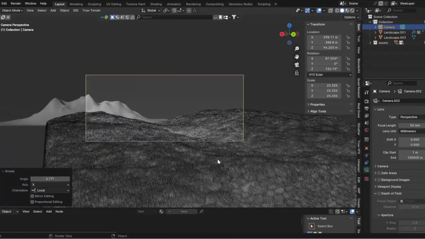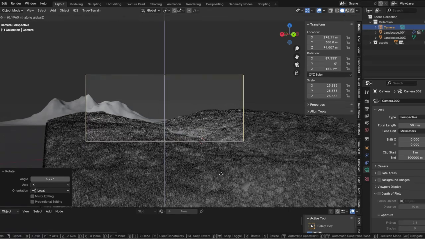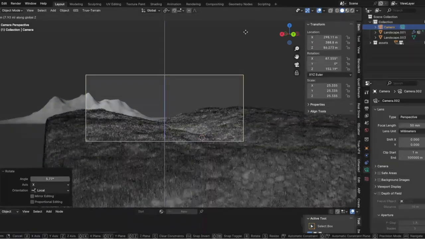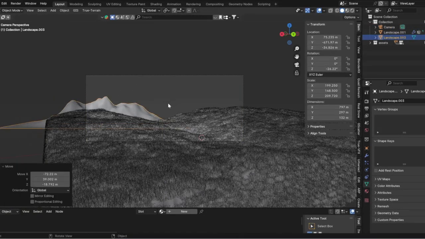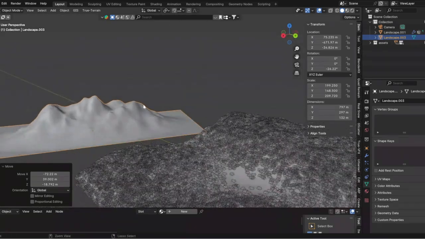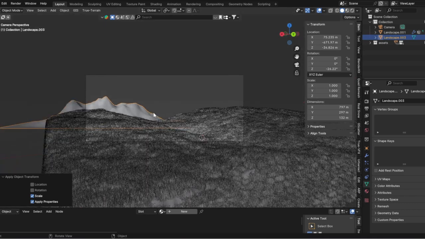So that's pretty good right there. So again, just placement of stuff, and then also apply your scale too. I always forget to do that.